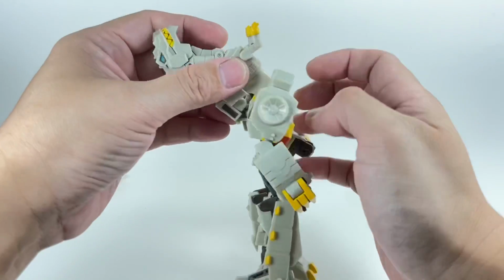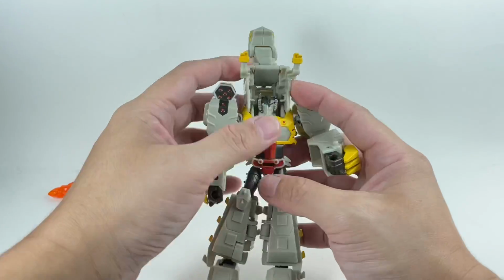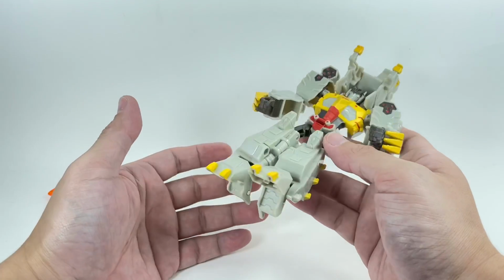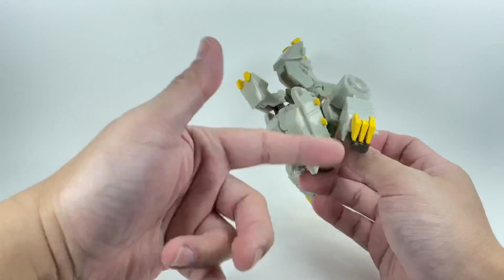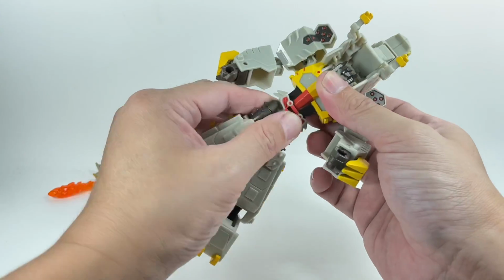So tab the head there. And then this one's going to go right here. Okay, so kind of G1. Okay, I'm going to give him that. All right, and here's where the big mess comes in. It's the legs. They should have just done it with the normal G1 with the tail, and no. They had to super engineer this by doing it this way.